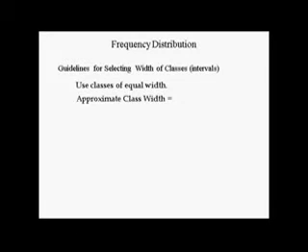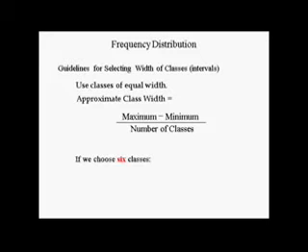The approximate class width is found by subtracting the minimum from the maximum value and then dividing this difference by the number of classes you want. We chose 6 classes in the previous video for our Hudson auto repair data, whose minimum and maximum values were 52 and 109. So the class width according to this equation is 9.5. Well, this isn't a nice number. We chose instead the number 10 because it is nice. So 10 was our class width.